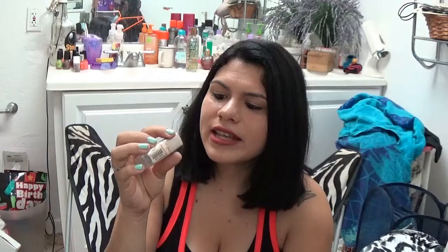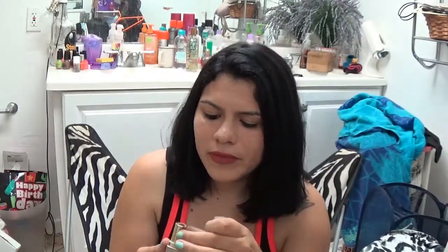Last but not least in browns, there's this one called Satin Toupee. It's a pretty color - I haven't even worn this one - and it's from the Milani collection. That's what that looks like right there. I haven't even worn that one either but I'm gonna wear it again soon.